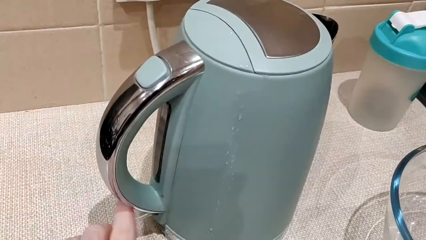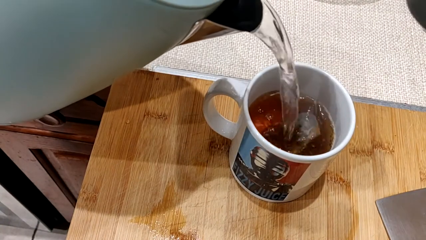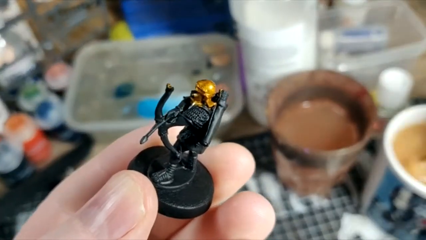Right, while we wait for the Earthshade to dry, I'm going to make myself a nice cup of tea. Always use your drying time wisely, whether that's to work on another project, build some other miniatures, or just make a nice hot beverage to warm the old cockles. Just try not to mix it up for your paint water.